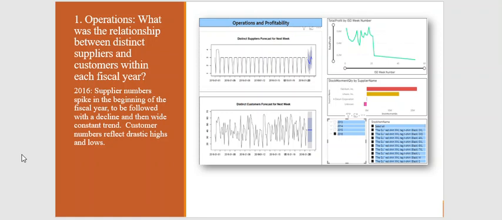2016, we have a little spike in the beginning, but it's actually getting a little wide with some drastic highs and lows on the customer side. And then our profitability, I will go into, starts to tank after week 20, which is interesting to note.